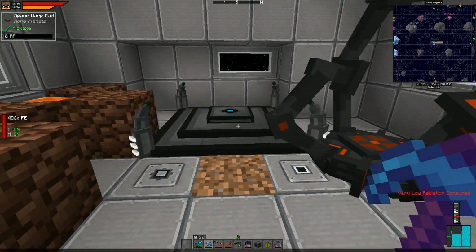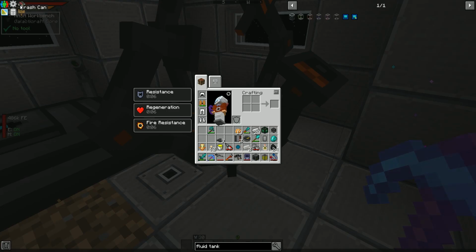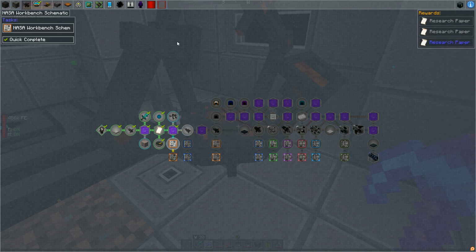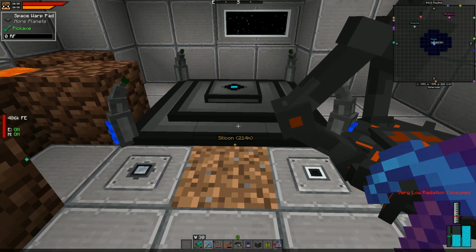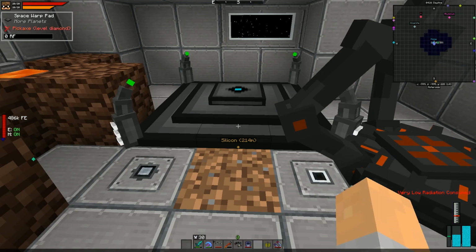Can we go to the moon yet, please? Let's go to the moon. Come on. No, you don't need the workbench anymore. You don't need any of this. What are we even doing? Okay. Moon, workbench schematic. Oh, yeah, because once we get the Tier 2 workbench schematic, we will unlock the research paper that will allow us to discover Mars and the 2 moons of Mars, Phobos and Deimos, in the telescope, which is very important for moving forward and boldly on and whatnot.